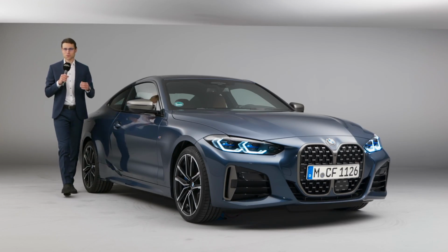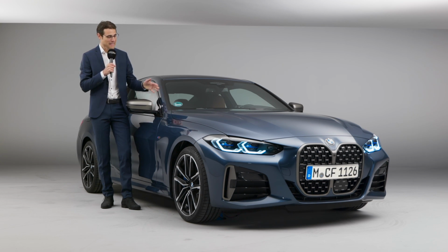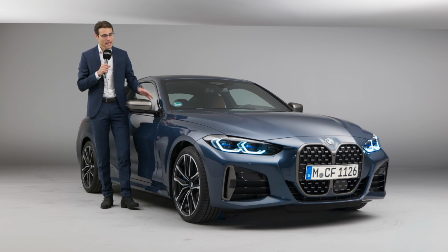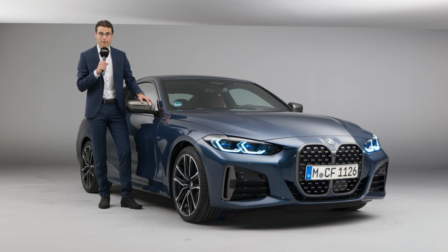And now to the conclusion for today with the all-new BMW 4 Series Coupé, or the BMW Vierer, as we say in Germany. It comes here as a coupé first. We can also expect a cabriolet and also a Gran Coupé then with 4 doors once again. Exterior-wise, you can see a very daring approach, now more different to the 3 Series than ever, especially with this very concept car style front grille.